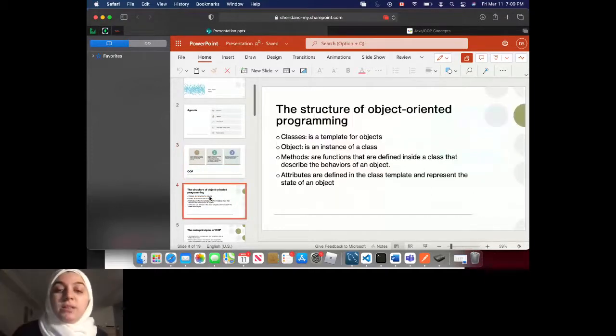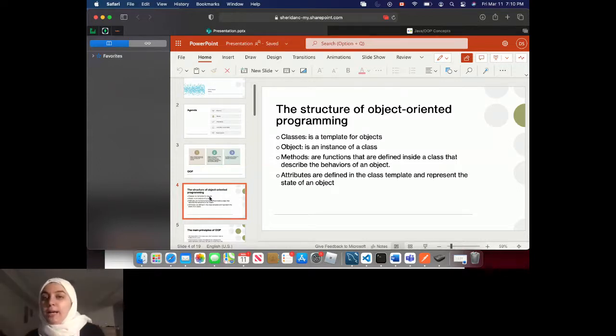And we talked about the structure of object-oriented programming. We know that the class is a template for objects, and every time we create a class, we can create an instance or multiple instances of this class. And we talked about animal. Animal could be a dog, animal could be a cat, animal could be a monkey, right? So monkey, cat, dog, these are instances of the animal class. So animal is the parent, and the cat, dog, and monkey are the children of this class, and they are objects of it, right?